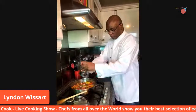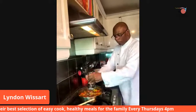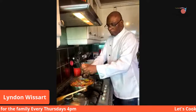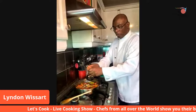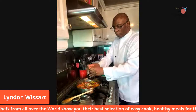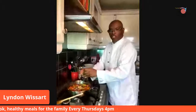Don't forget, with this, you could add whatever flavors you personally prefer. Other ingredients you could add to it that you prefer. Like I said before, for vegetarians, you could put mango in if you want. You could put sweet potato as well. As you can see, I love my ginger.